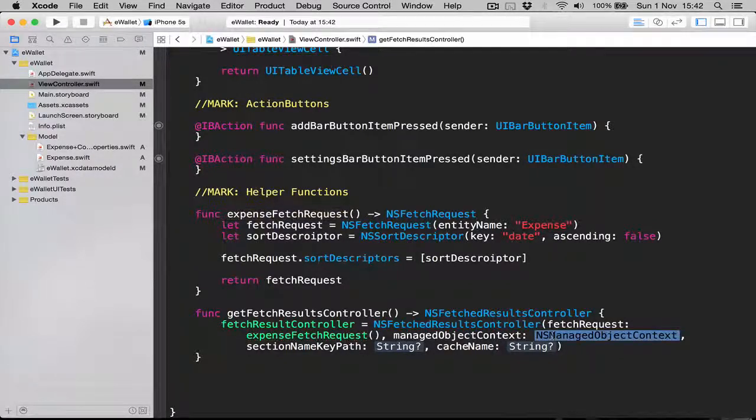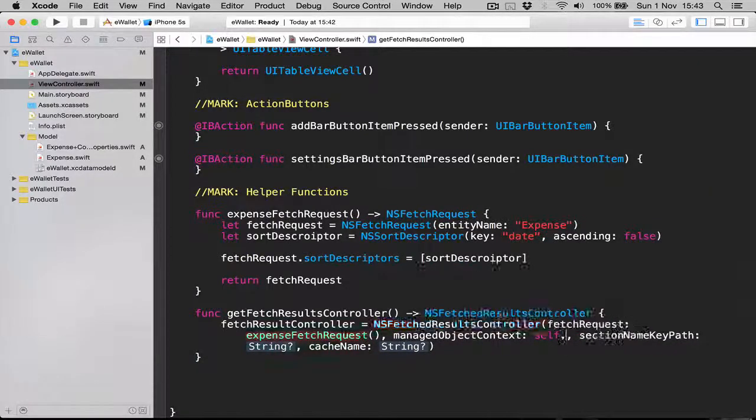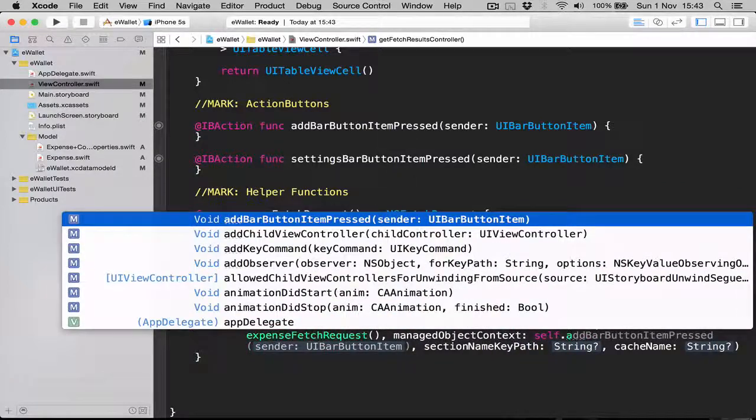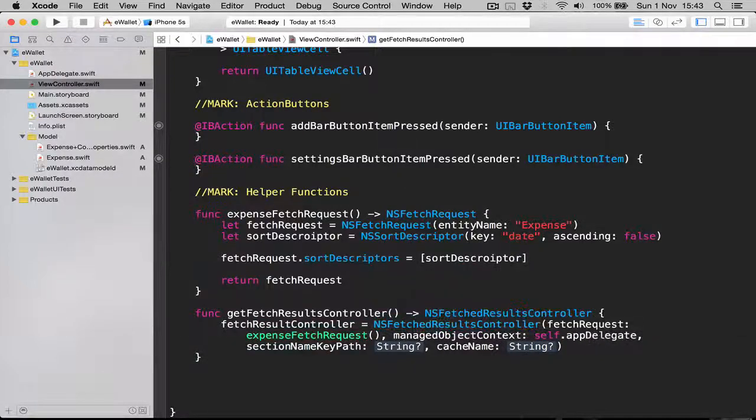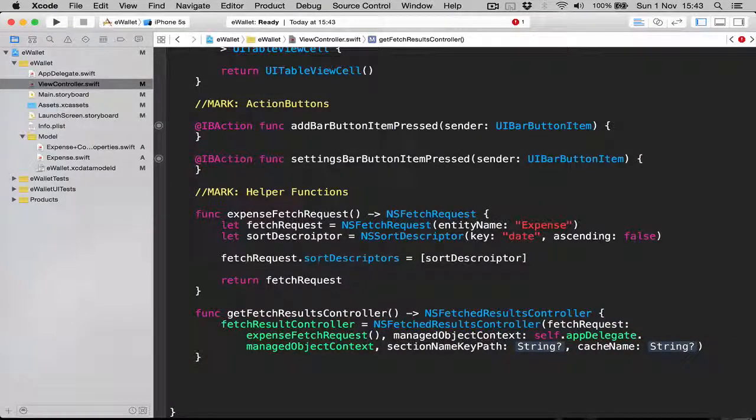The managedObjectContext is going to be self.appDelegate that we created on the top, dot managedObjectContext, and we are going to unwrap it.